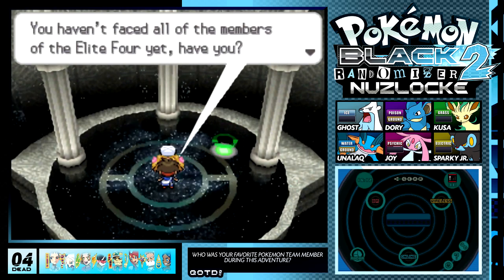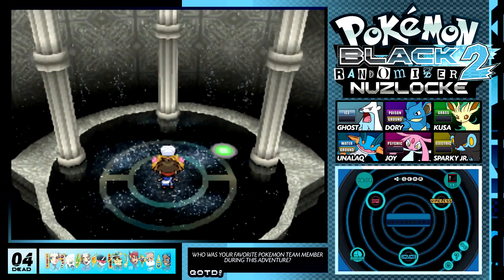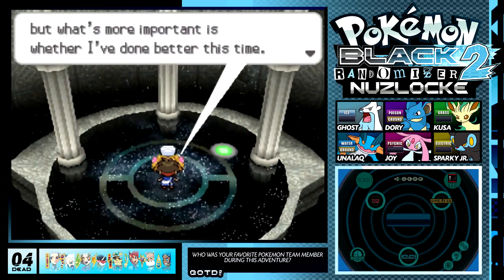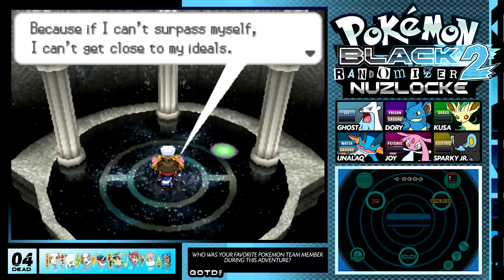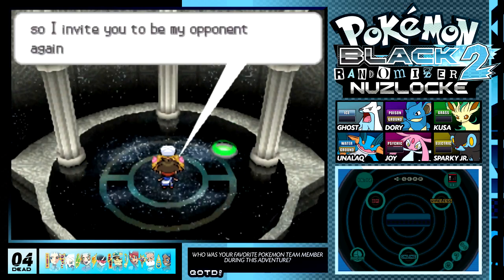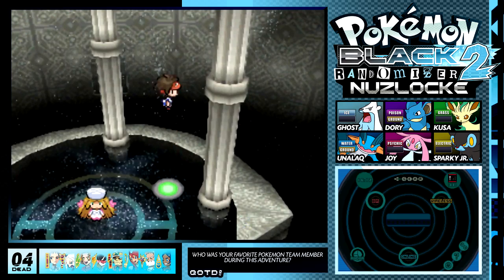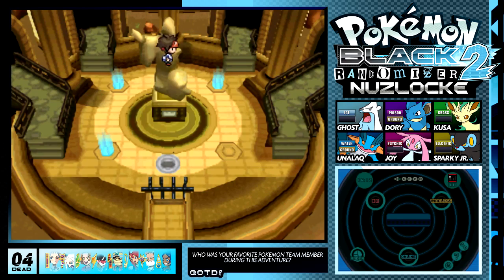You haven't faced all the members of Elite Four yet, have you? Don't concern yourself about me. Go on ahead. Winning is important, but what's more important is whether I've done better this time. Because if I can't surpass myself, I can't get close to my ideals. I want to improve and win more elegantly, so I invite you to be my opponent again in the future, if you wish.